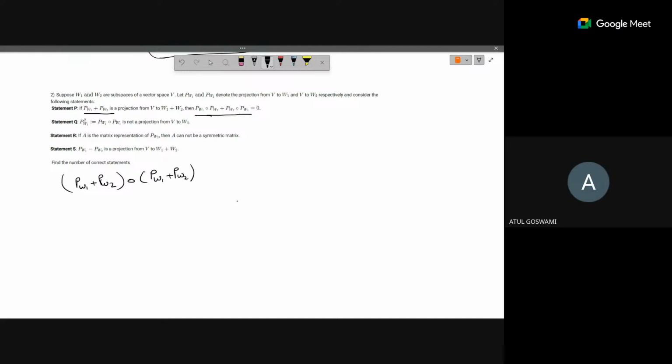But we know if it is a projection, then projection transformation. So if suppose this is the point, we are projecting this point here, and this is some other vector space. So we are taking one vector and we are projecting on some other, and that we are calling PW. Then we got this point. Now if we take this point and again project on this vector space, what would we get? The same point, right?